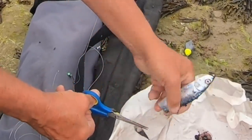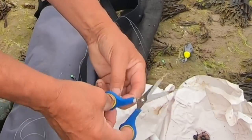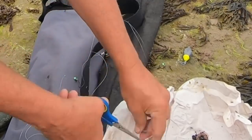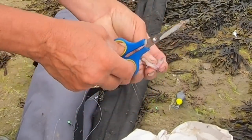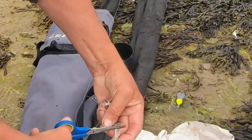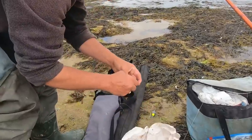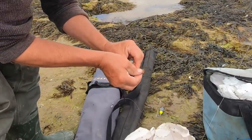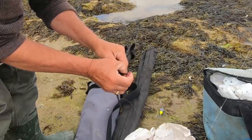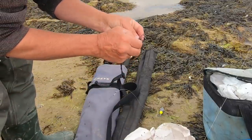Cutting up my tipping baits is attracting the attention of plenty of sandflies. As mentioned in my previous video, these tend to be a particular nuisance at Knoll Beach. The mackerel is cut up into little chunks and the squid into small strips. Ragworm is threaded up a size 6 B983. Then a chunk of mackerel is impaled on the end.